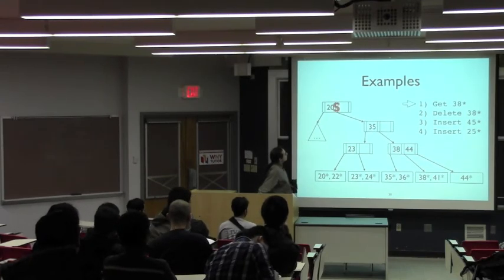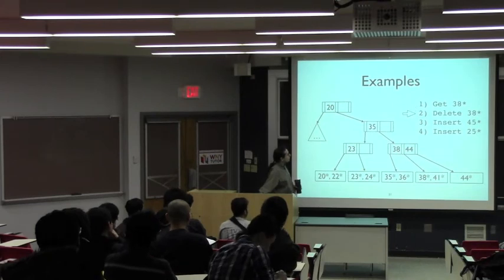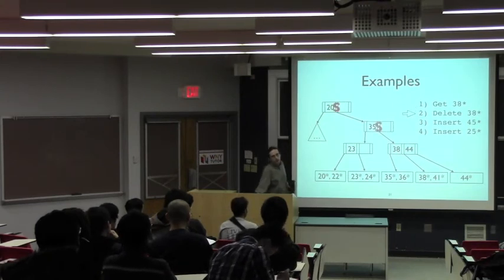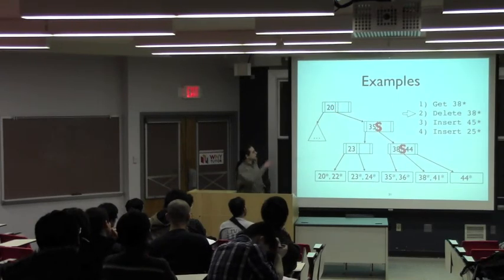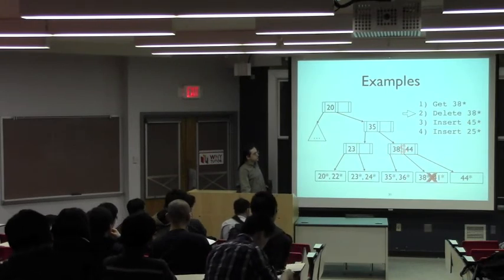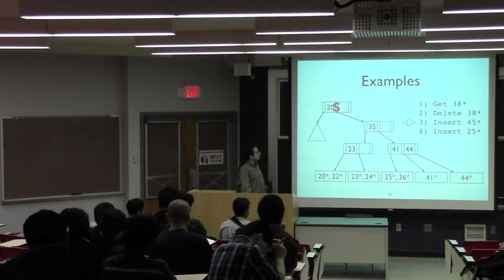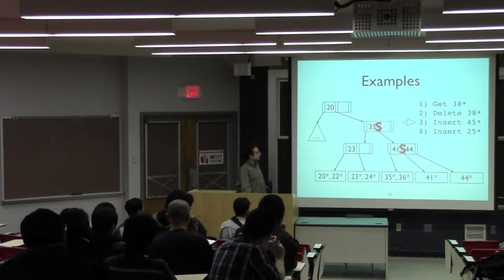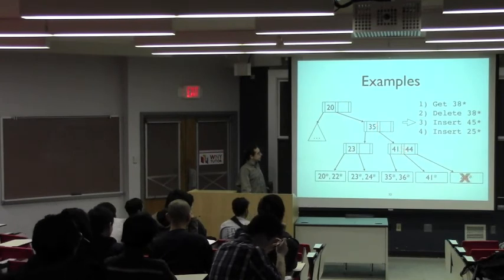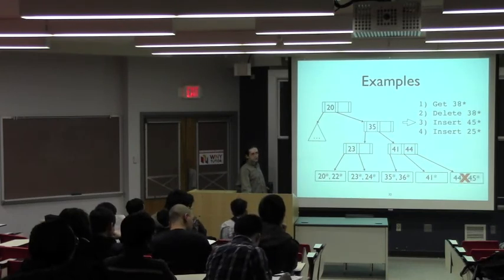So let me repeat that process with this example. Get is completely unchanged. We grab shared locks, go down the tree, releasing the parent as needed. If we do a deletion, then once again, we're going to grab shared locks on the root and descend along the tree until we get to the leaf, and then we grab an exclusive lock on the relevant leaf. This leaf is safe, so we're good. Same thing here. We're going to grab shared locks top down, eventually get to a leaf which in this case is safe, so we're good. Grab an exclusive lock on that.